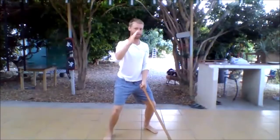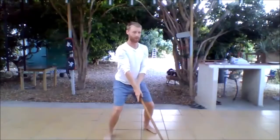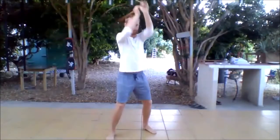The body, the spine, everything's going to flex forward, not bend, tilt, or just drop down. But really get a sense that you're going to meet this arc this way. So try and get this sense, not just a downwards movement, but really a flexion of the whole body. Just play with this.